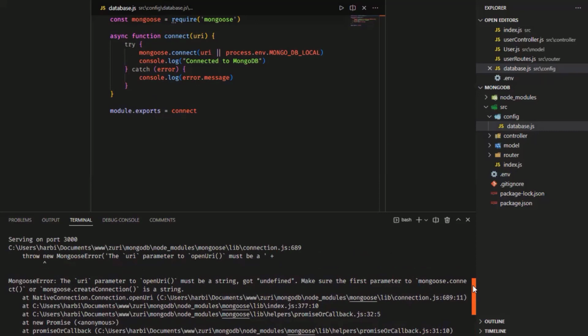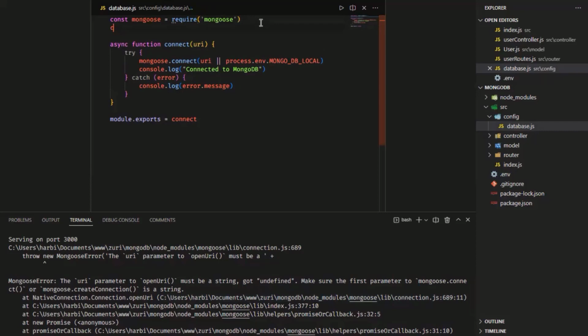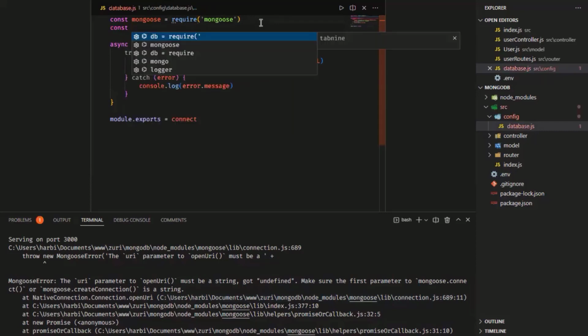When we used a normal string, it was okay, but when we changed, we started getting this error. Okay, must be a string. It got an undefined. Yes, our .env is still the reason. So let's do it now. So const, let me destructure out something.